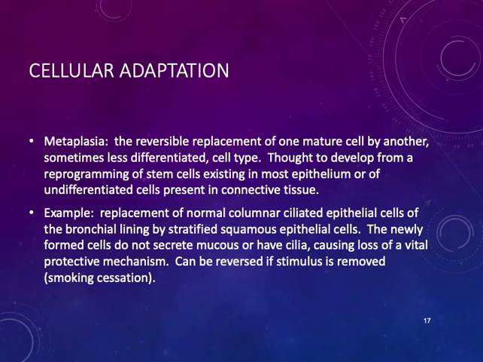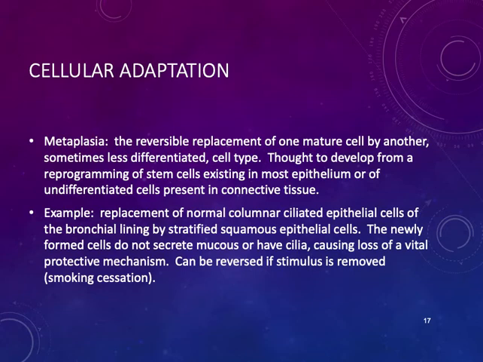Metaplasia basically is replacement of one cell by another. So it's basically adapting by changing the cell over to a different one. This is very common. You'll see this a lot with a patient that smokes, because you'll see changes in the cells of the respiratory tract. Another common time you'll see this is in what we call Barrett's esophagus. You'll see this in patients that have chronic, long-standing reflux or GERD, and they start to get changes in the esophagus. And once again, with these, we're worried about it becoming dysplastic or progressing to a neoplasm.